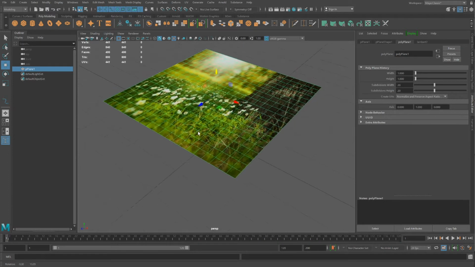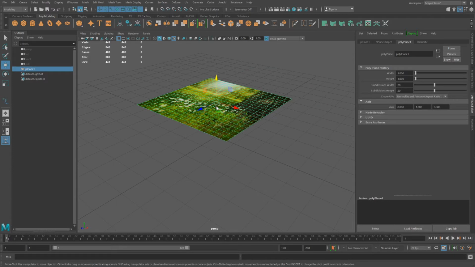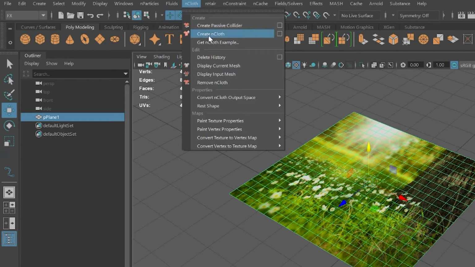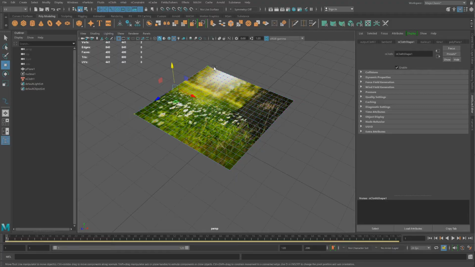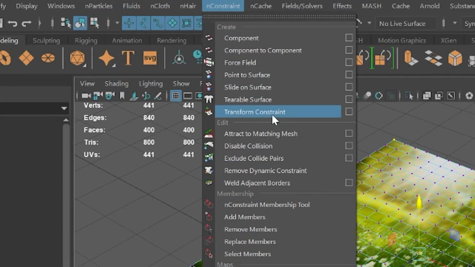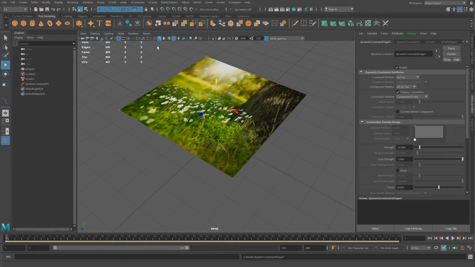Let's do another experiment with nCloth. In this experiment, I'm going to drop an object into the nCloth, and then I'll tear the nCloth. If you're looking to do a flag or to drape a shirt onto an object, you might follow a similar pattern. Select the object to be the nCloth. Go to FX, nCloth, create nCloth. Select the plane and go to the vertex level and select as many vertices as you want. I'm selecting the 4 vertices in the corner. Then go to Constraint and select Transform Constraint. What this will do is keep those vertices staying put. Think of them as anchors in 3D space.